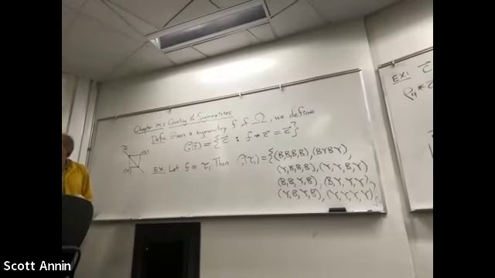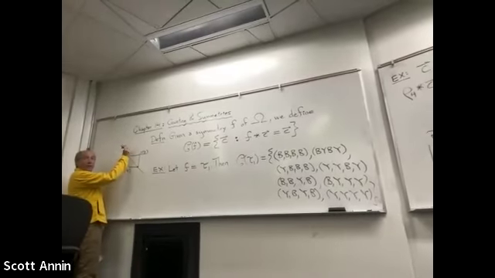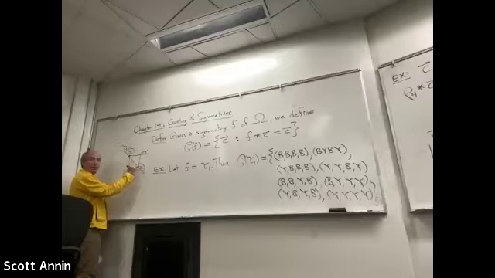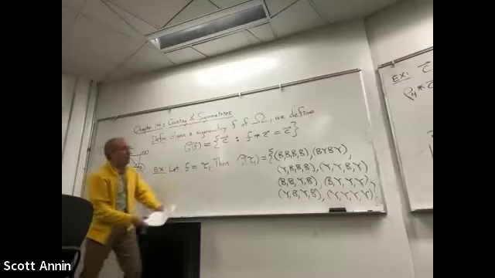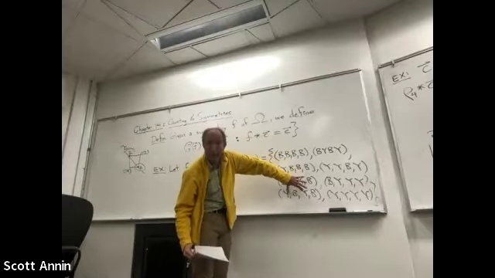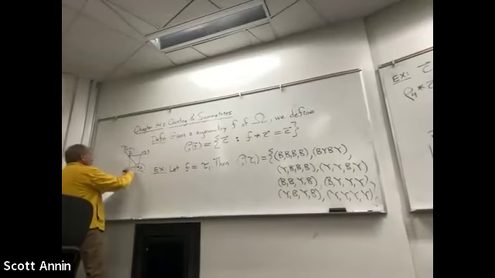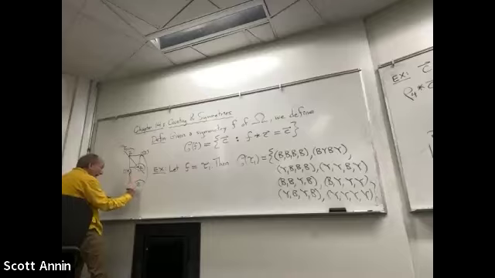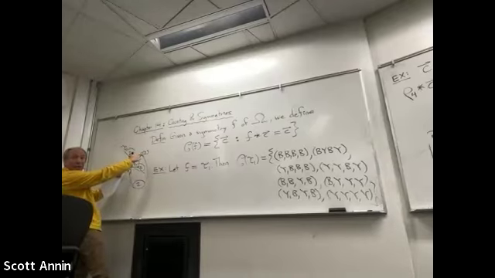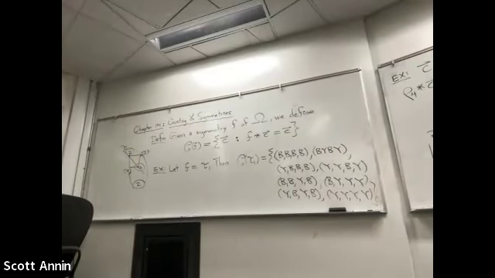Do you see why it's 8 things? Basically, guys, you have 2 choices here. You have 2 choices here. You make them either color you want. So you notice I've done every combination: blue and blue, yellow and blue, blue and yellow, and yellow and yellow. And for each of those, I now have only 2 choices for this pair of off diagonal vertices, right? Because they have to be the same. So 2 times 2 times 2. There's 8 different colorings that are going to be fixed by that particular symmetry.